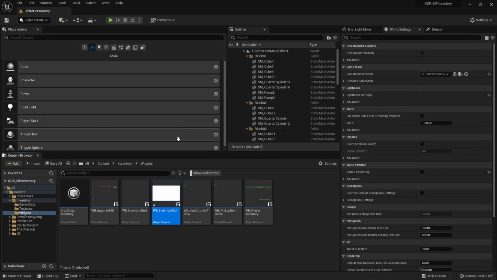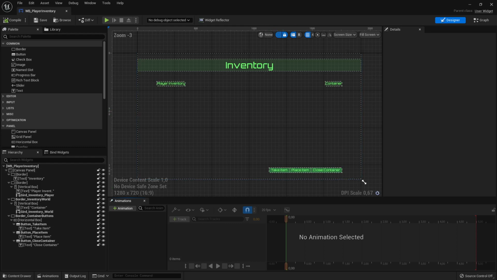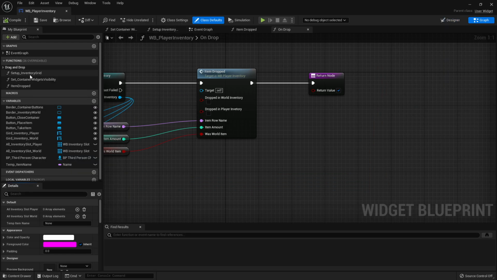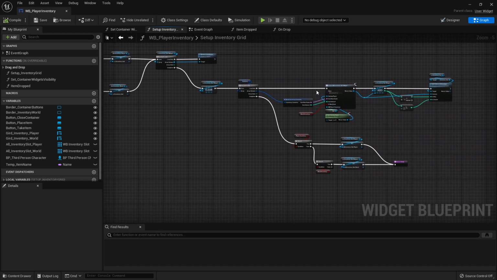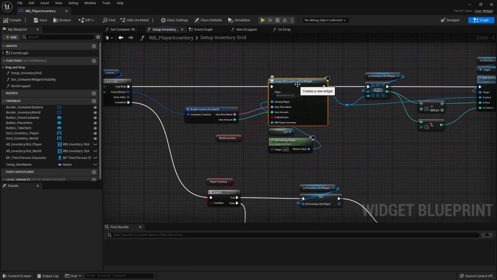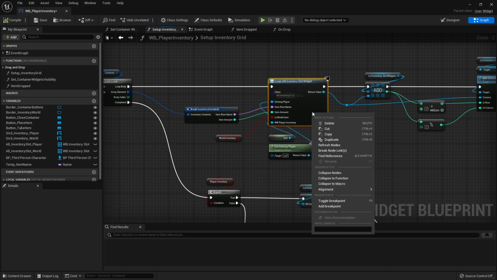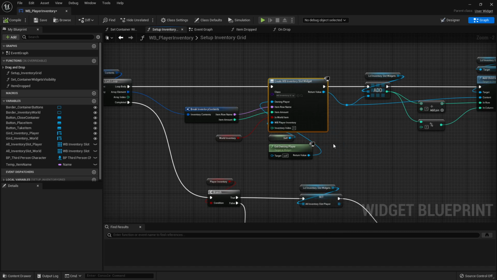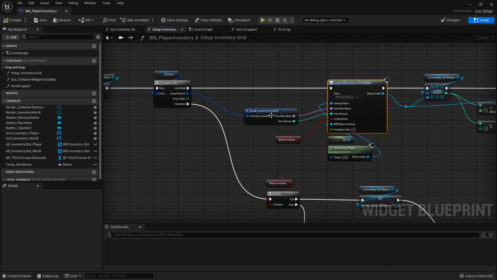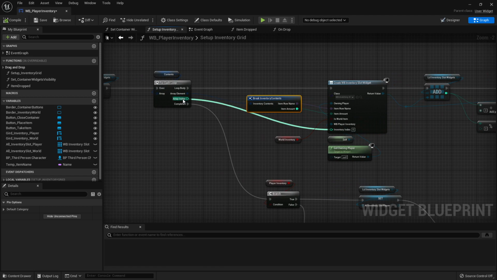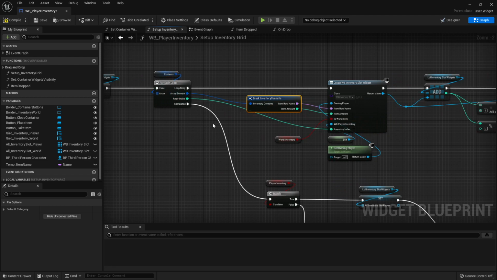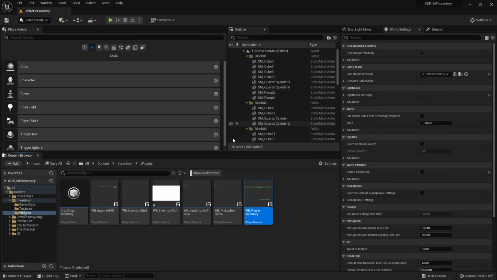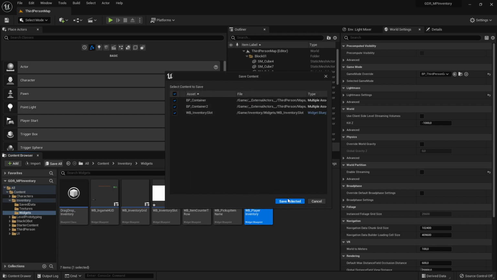And then we're going to go inside of our player inventory widget, and we're going to open the setup inventory or setup inventory grid function. And in here, we need to make sure that we update our create widget node. So we just added our instance editable variable. So we're going to refresh the node over here that creates the inventory slot. And over here we have our new inventory index variable, and we want to plug that inside of the array index from the for each loop. So we actually assign an index to our slots. So with that setup, we want to go inside of our third person character, and we actually want to change the add and remove item from inventory functions.